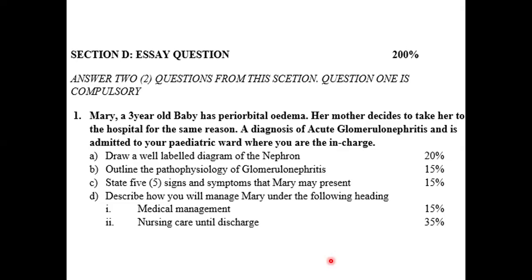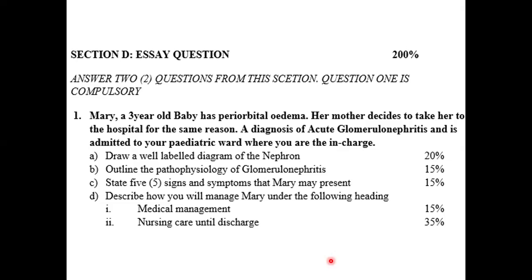The other part is I want to know if the students understand the basic concept about this condition. So I can assess that knowledge by understanding if the students are able to write or explain the pathophysiology of glomerulonephritis. And finally, I want to see if they're able to detect this condition, should a patient be presented to them. So I was asking about the signs and symptoms. Then finally, I want to see if they know the basics of managing such kind of a patient. Of course, basics are very important. So medical-wise, what is their knowledge? The nursing-wise, what is their knowledge?